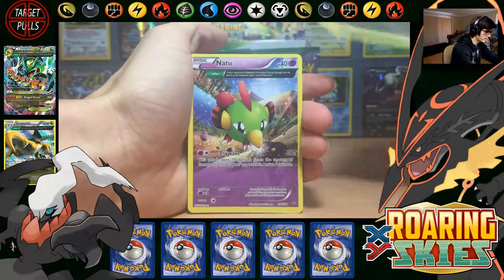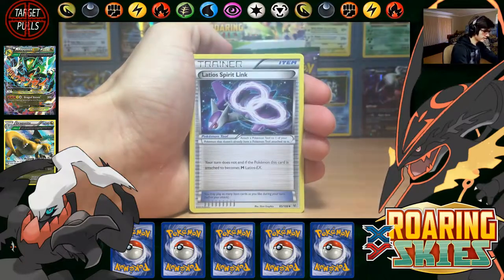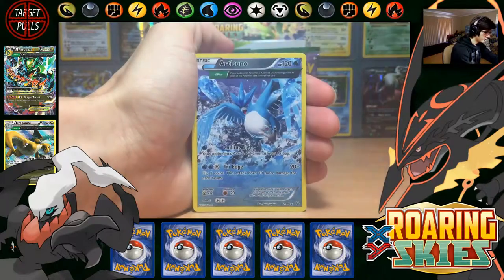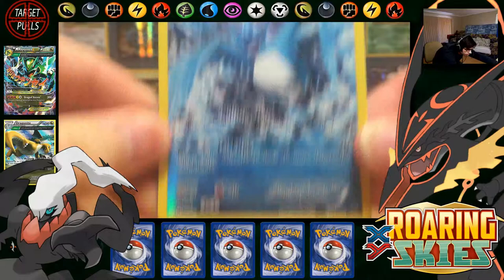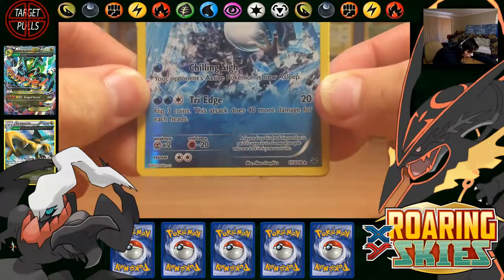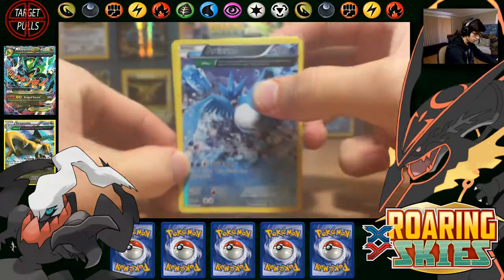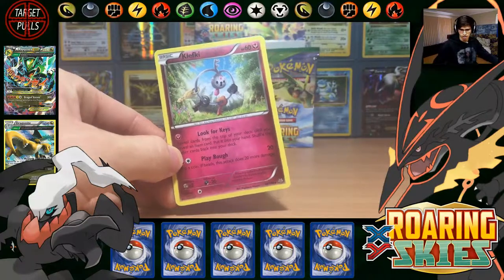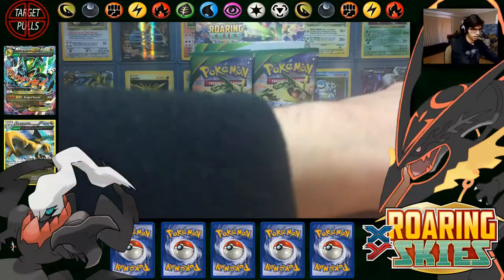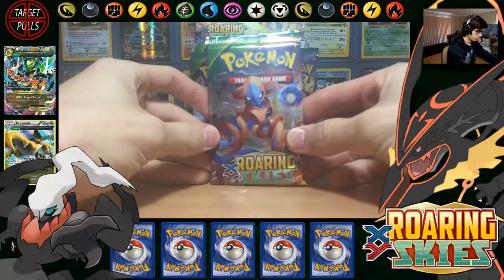Alucha, Rotini, Natu, Wingull, Fletchling, Togetic, Latios Spirit Link, Dustox, Reverse Rare Articuno. I love this. I adore this card. It is awesome. And the first rare of box number 2 is a Klefki. Klefki. Not even cool. Get out of here.